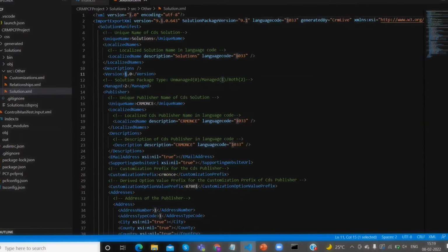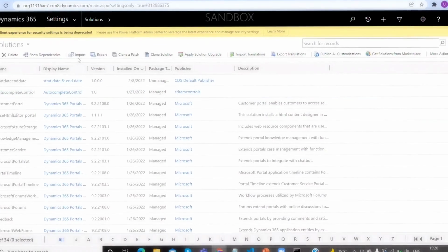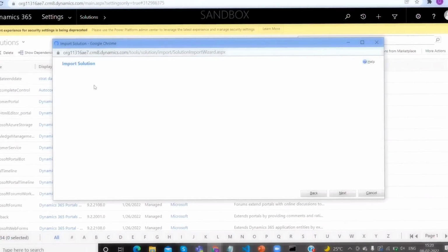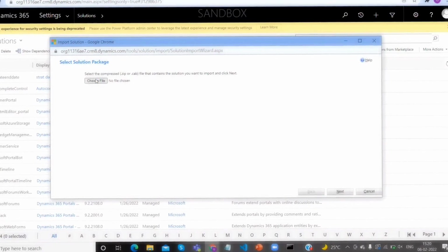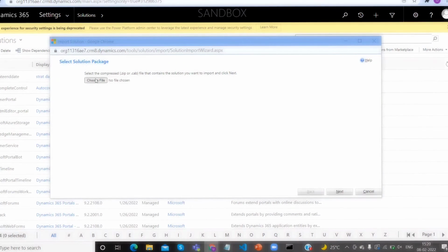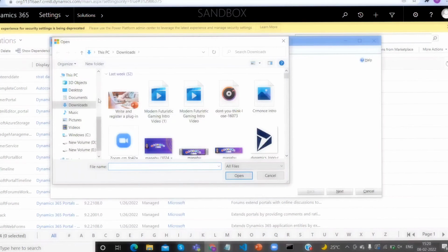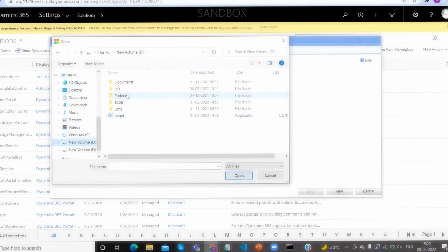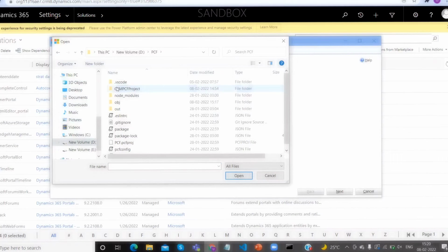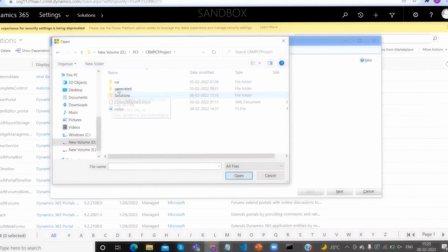Let me deploy this package, whatever I generated, to the CRM. This is my CRM environment. Let me import that solution here. Choose the file. Currently it is in the D drive, in the PCF folder, in the solution bin debug.